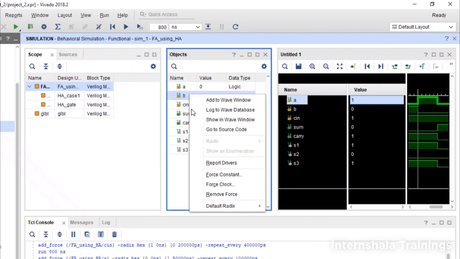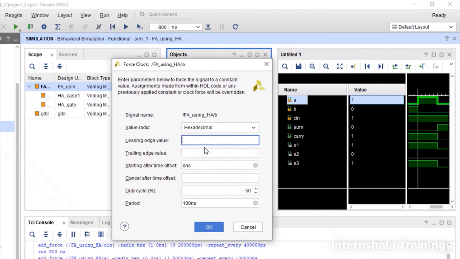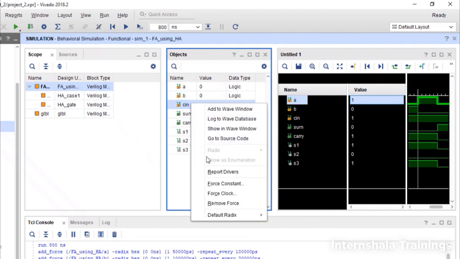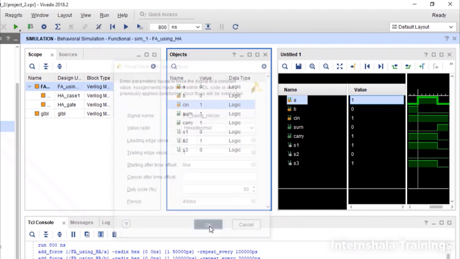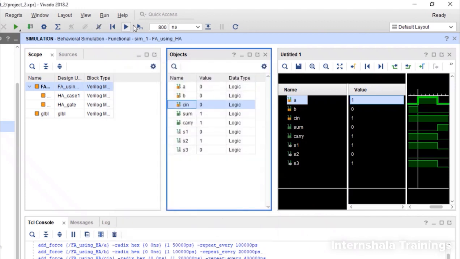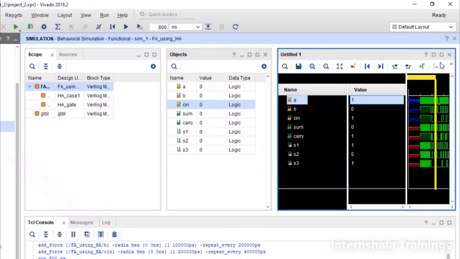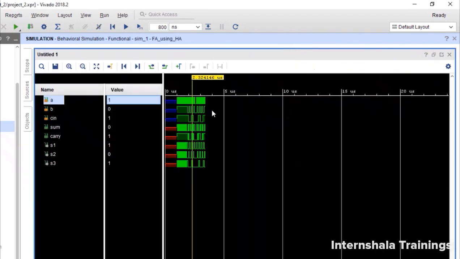So now I give a clock here, 0 to 1 with 200 nanoseconds, and 0 to 1 with 400 nanoseconds, and we run the simulation again and see what the output is now.